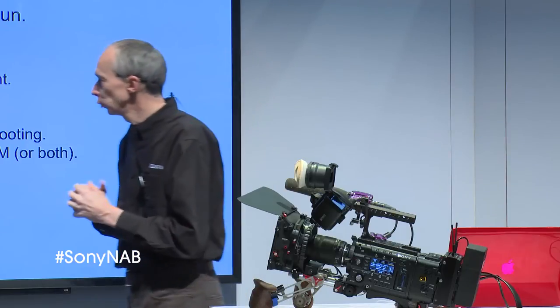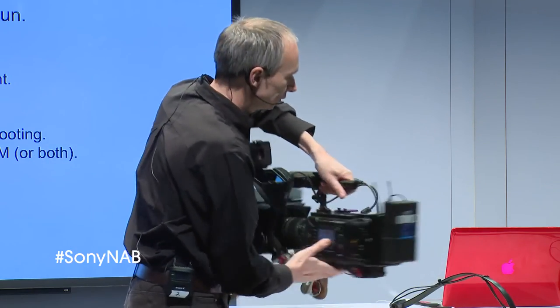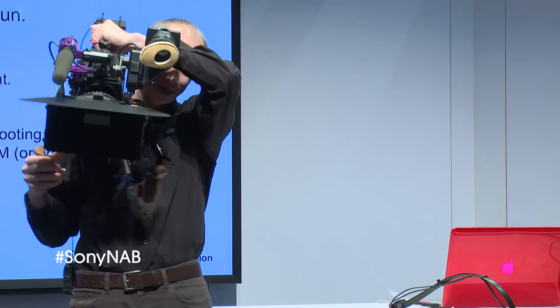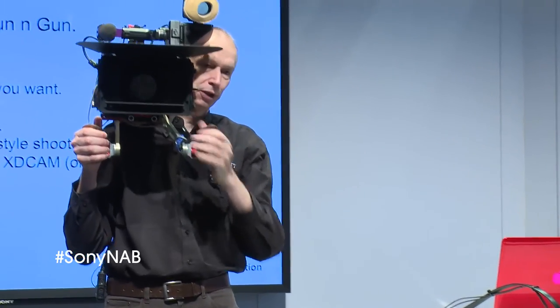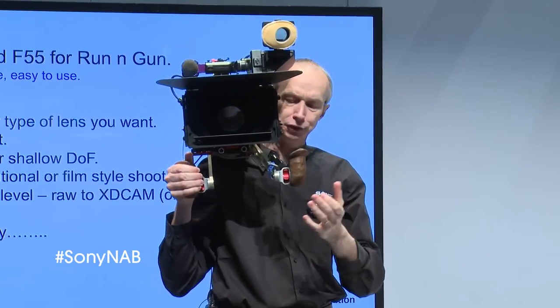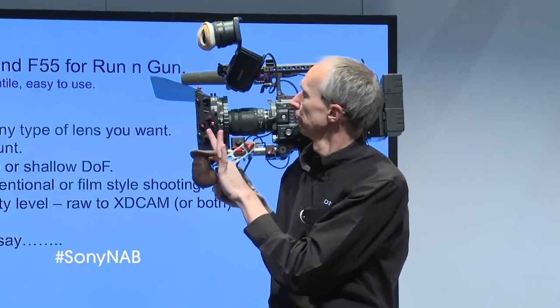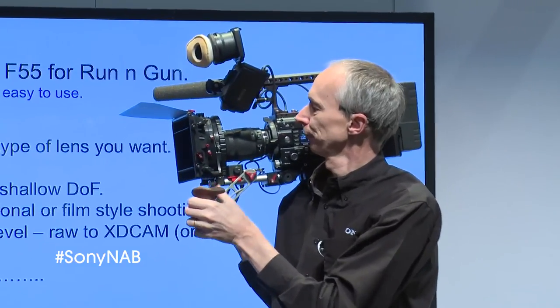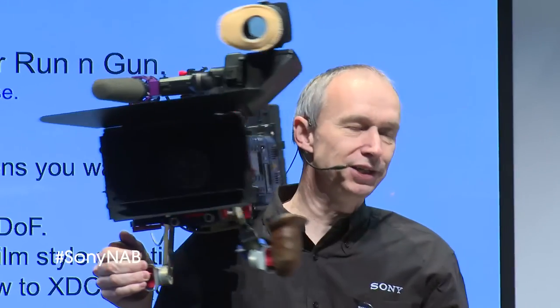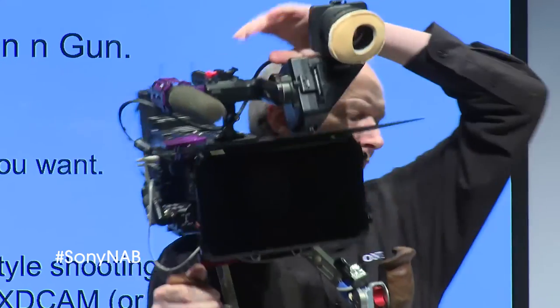So why do I like this camera? You can use almost any lens you want, in summary. It's shoulder mounted. It's a really well balanced camera. So I have a radio mic in the back, sits on my shoulder. It's really easy. I can use this on my shoulder, very stable, easy to use for a long time. I actually have a little control here. I can actually focus the camera from down here through the lens mount that I have. Makes it very easy to use. Choose the lens that you want, and it's a really nice camera to use.